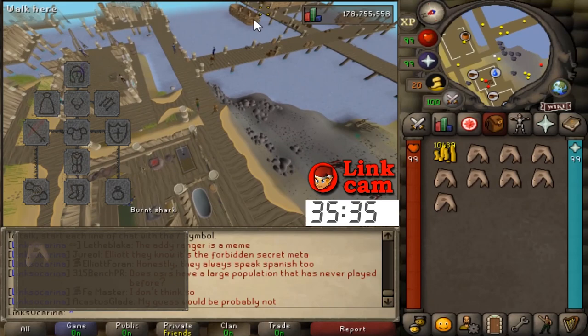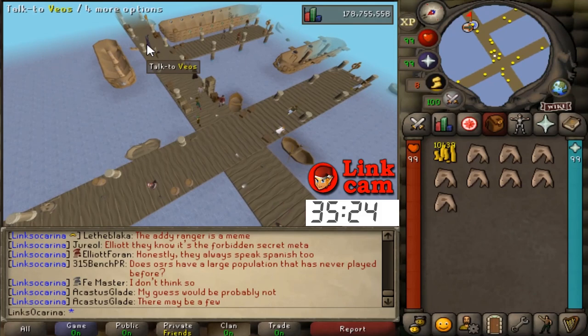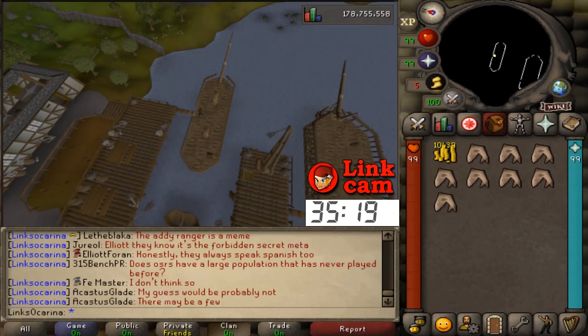Then we will have to go and buy cosmics as well, which I'll have to do in the Wildy. So 35 minutes. Is it going to happen? We will see. Back to Port Sarum, and then we will go on down. Oh, we got it. Emerald Amulet.